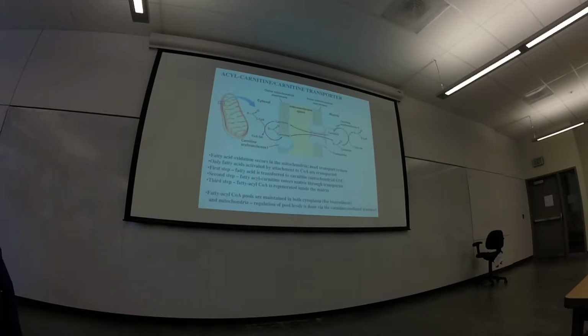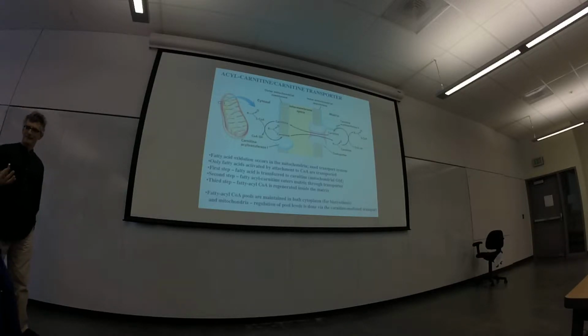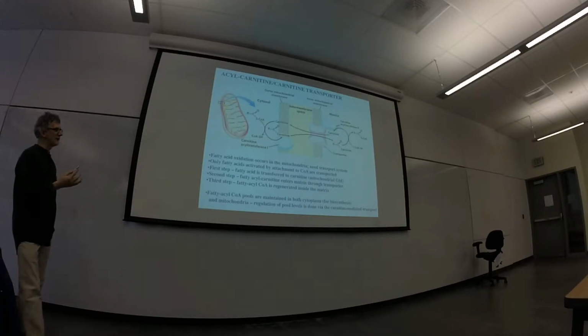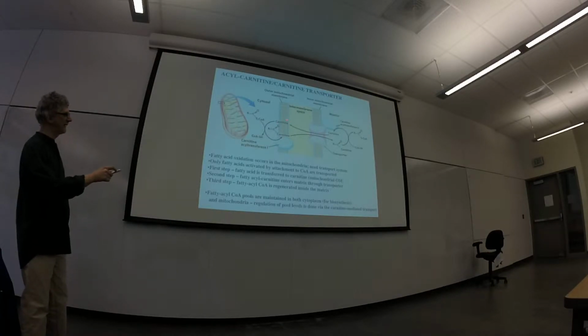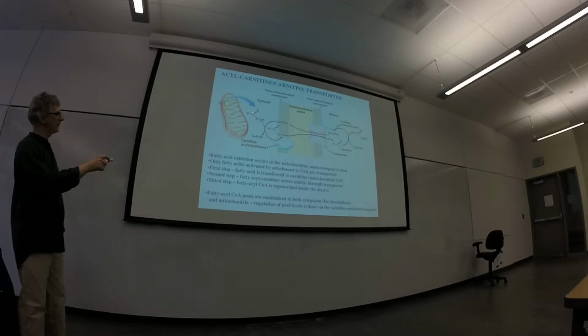All right. The fatty acyl CoA is in the cytosol, but most of the burning of the fatty acid is going to happen in the mitochondria, for reasons that should be apparent, because we're going to be generating a lot of reducing equivalents that are going to be useful to generate ATP by oxidative phosphorylation inside the mitochondria, on the inner mitochondrial membrane. So we want to take this energy-laden group, this fatty acyl CoA with this nice long hydrophobic side chain, and get it into the mitochondrial matrix here.